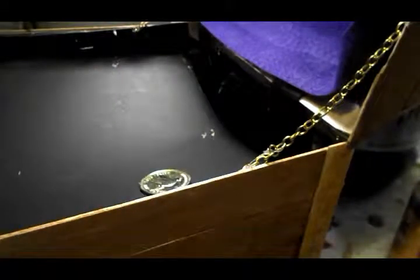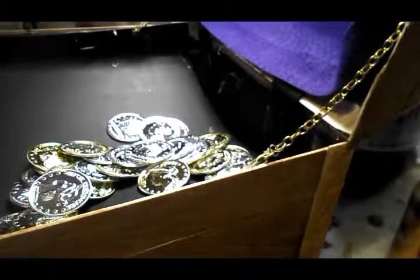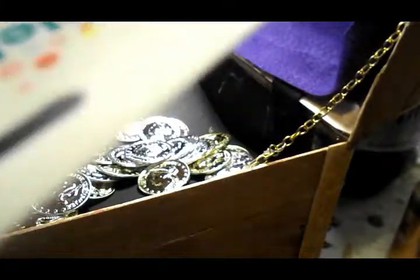We've got some things to throw in here. For starters, you gotta have gold coins. Now, we did buy some, and I've got some costume jewelry and stuff to use. Go ahead and unplug my glue gun. We're pretty well done with it for this project. Now, we'll buy two or three more packages of those before it's over with. We'll go ahead and open these rings and chunk them in.